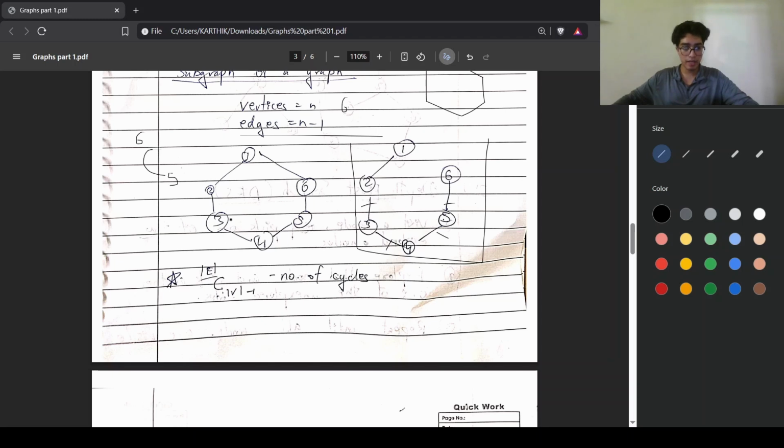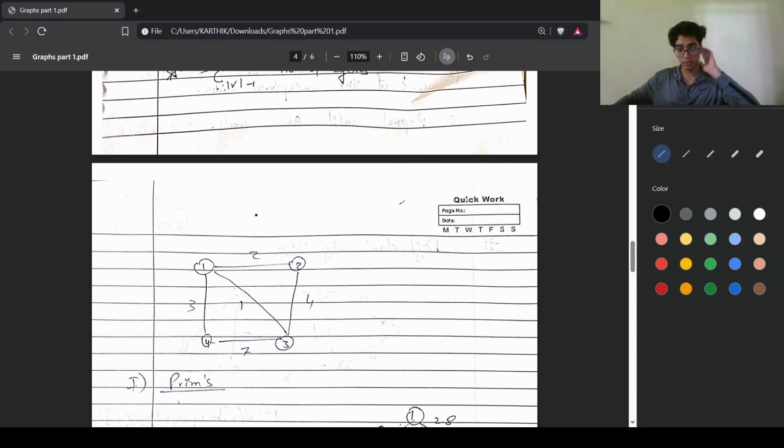But what if I had a graph like this? So there exists a cycle in this. There exist 2 cycles in this. So we'll have to subtract the number of cycles from it because now I have more options for this. I can also have this as a spanning tree here. If you see 1, 2, 3, 4, 5 and 6, I have 6 edges even here. So I'll have to subtract the number of cycles from this.